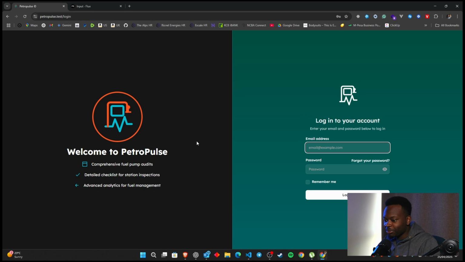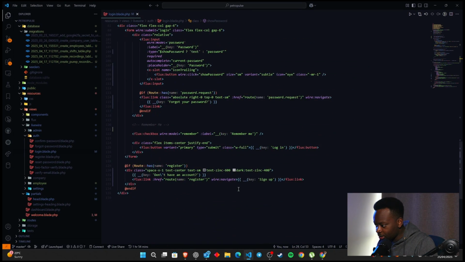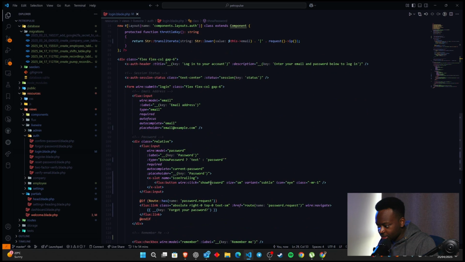So now that being done, if I come in here and type in my password, and then I click on this, well, this button should have been working, unless I did wire model instead of wire click. So wire click show password, that's essentially what should be happening.